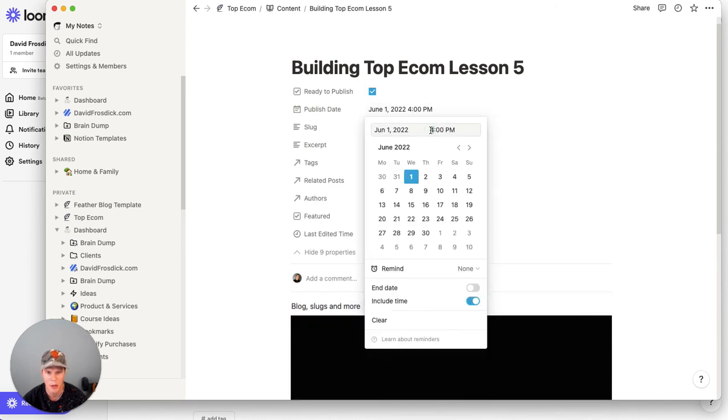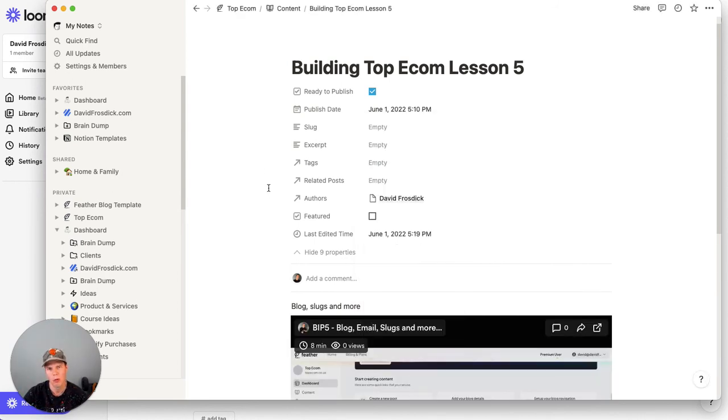The reason I was doing the time was to test how the layout of order works on Feather. I haven't figured that one out. I can ask Bandu. I need to check I'm pronouncing your name right. If you watch these videos, I keep saying that. Anyway, so that's lesson 5 done, published.